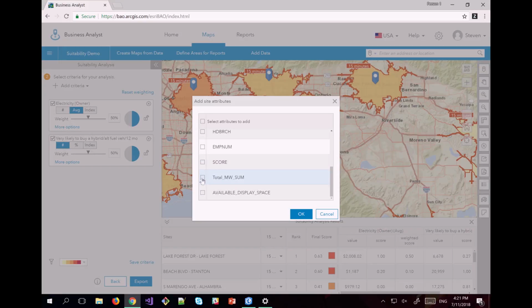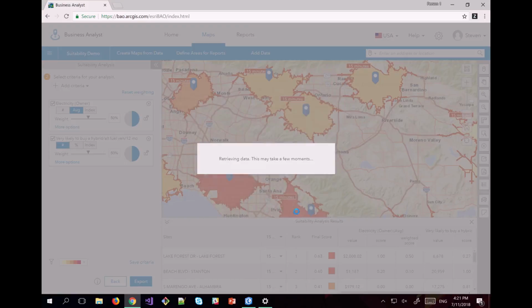So Stephen, this represents data that a customer may have for their own facilities. Absolutely, yes. And the second one is a good example of their own facility. This is the available floor displays at each one of these home improvement warehouses. We want to make sure there's actually available floor space if this third-party solar company wants to come in and set up their own display booth. So let's pull those in.